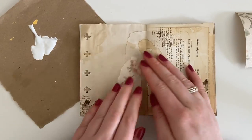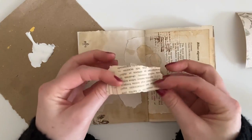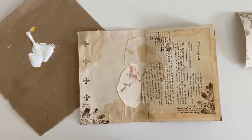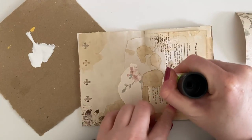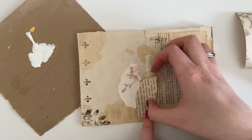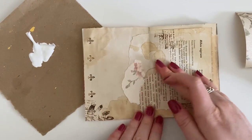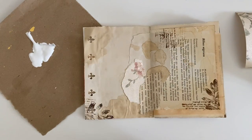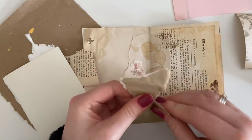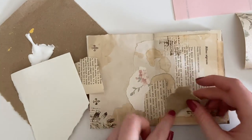So I think we will start with a piece there, and then I just have this random book page piece off to the side. So I might add this too. And then maybe have that going there so it's across the gap of the pages. And then what else shall we add? I think this page needs some contrast, so I'm going to add some brown paper to this as well.